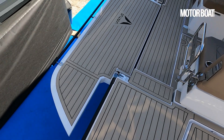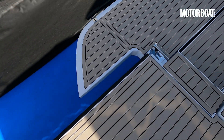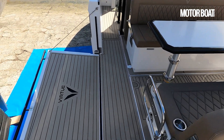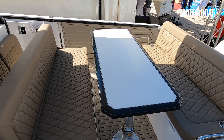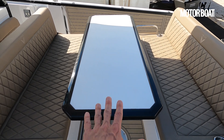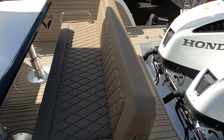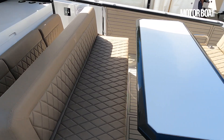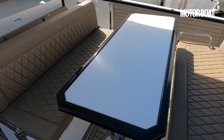The quality is also pretty quickly evident in simple things like sunken cleats to avoid trip hazards — a little bit more expensive, but very welcome. Moving forward, as standard we get a pair of drop-down bulwarks, one on either side, to expand this central cockpit. Between those, very much in the conventional fashion, is a dinette for up to eight people, facing each other across this central table. You can drop that table into the space and use infills to create a sunbed, drop the aft backrest down to expand it, and the forward backrest down to expand it even more — a huge sunbed for four, five, six people without getting in the way of your side decks.